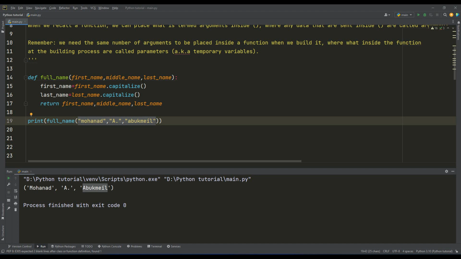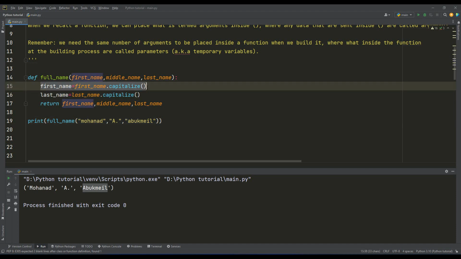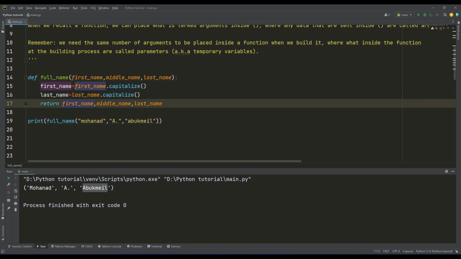Then when we submit this, it will go inside the function, and the function will perform the operation on each one, and it will return to you the same number of arguments, or any defined arguments you want, any variable you prefer. For example, I returned all variables, but if I want to return only first name, I do nothing but return the first name.